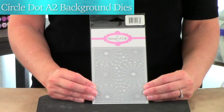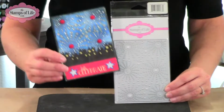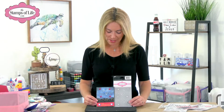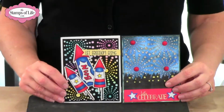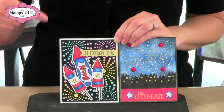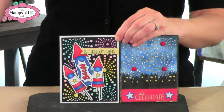However, these look more like fireworks to me. Look at this. Does that look like fireworks or what? Isn't that awesome? I absolutely love it. Here's another example. Add some fireworks from the fireworks and the strip die set. Look at that. Boom. Fireworks. Is that amazing or what, right?